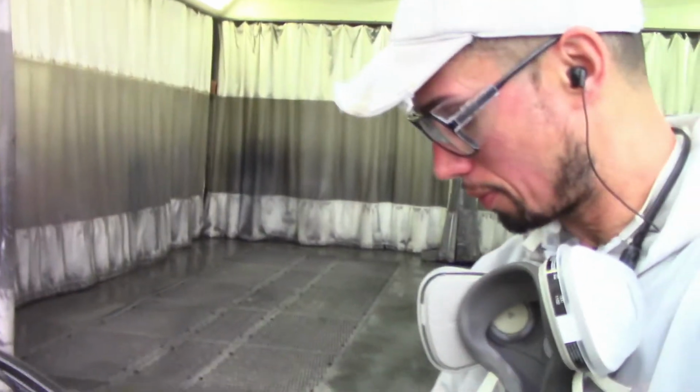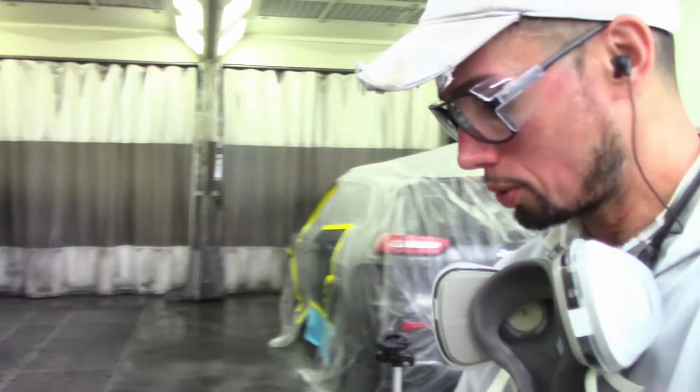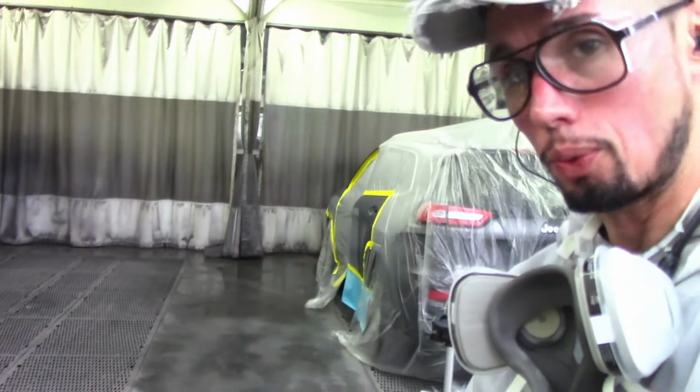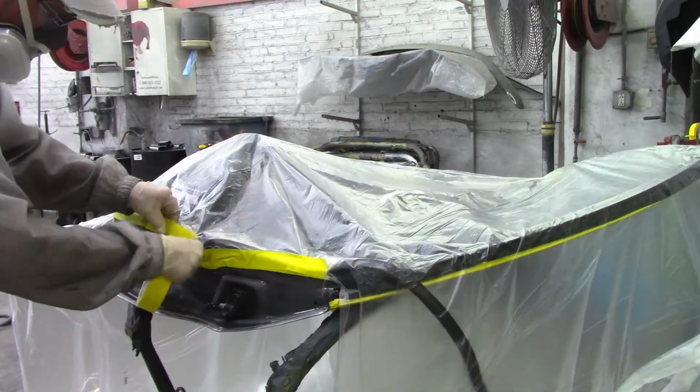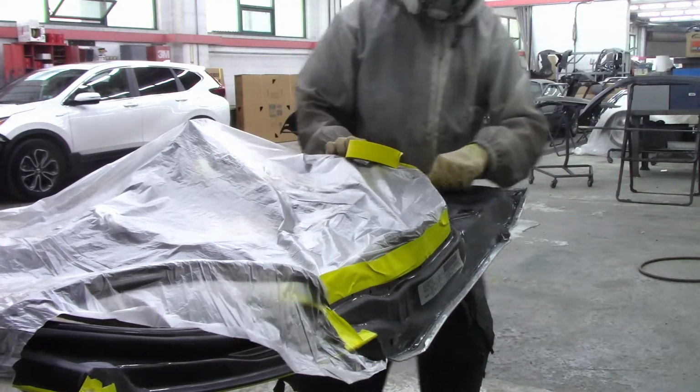Okay, before we even start taping up for the seam sealer, what you want to do is, for that way you won't have to wait till the seam sealer completely dries, Scotch-Brite the door inside, get it all ready, tape it up, tape everything up. Once everything is all taped up, then start getting ready for the seam sealer.